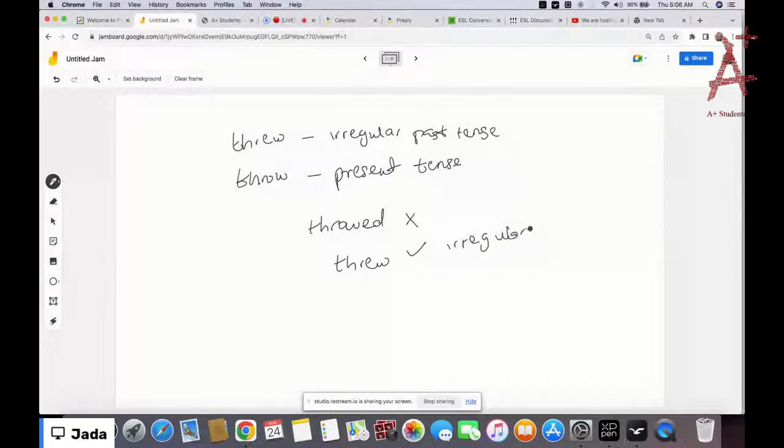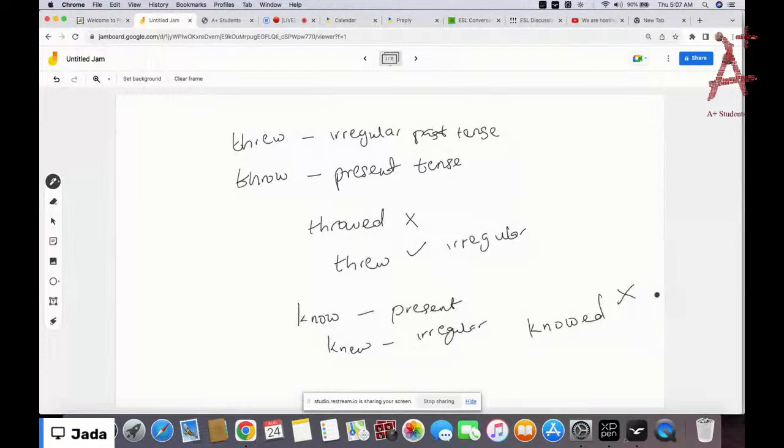Now, you have to note that some verbs do not work with the ed thing, so you cannot use ed with them. Just like throw and threw. This is a typical example. Also, we have know. Know is present tense. And if you need to write the past tense, it's going to be knew. Okay? So this is the irregular past. You cannot say knowed with ed. Not all verbs work with the ed format or the d format.